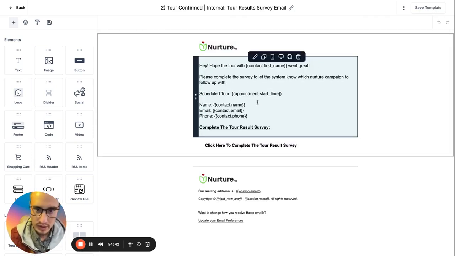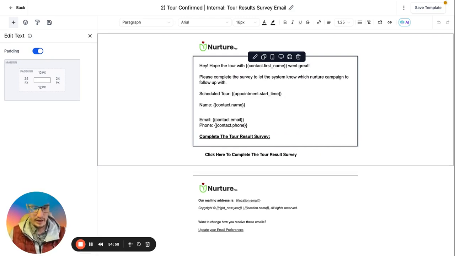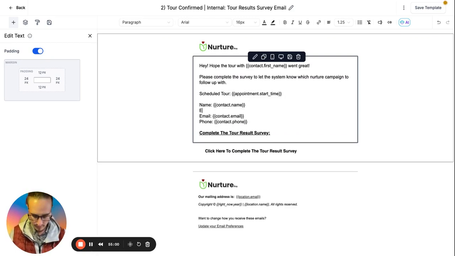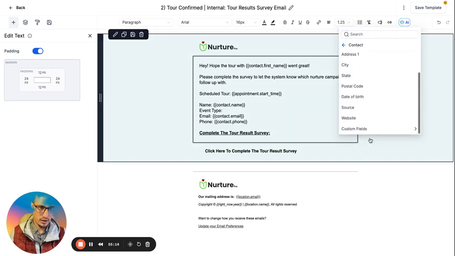We'll just want to add the event type in here. Can go to the custom field.